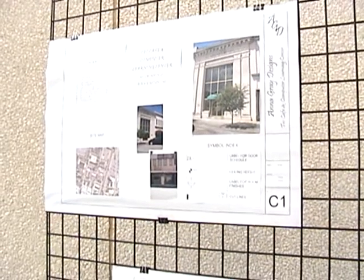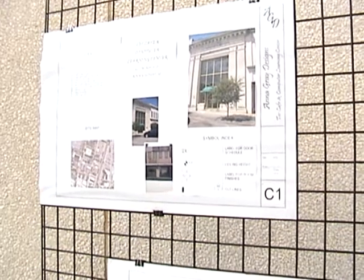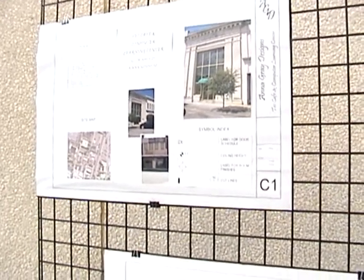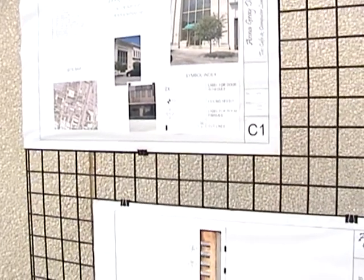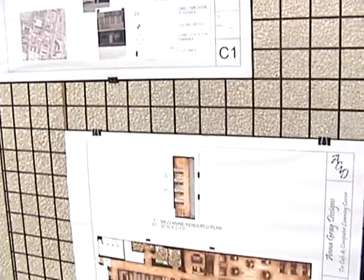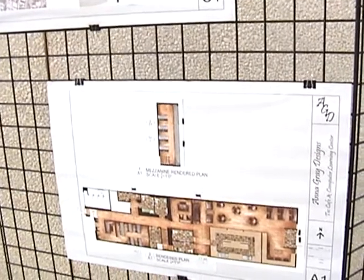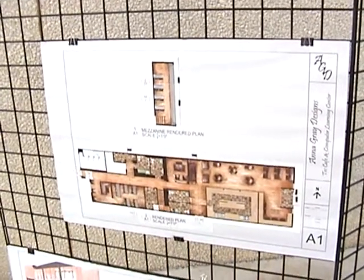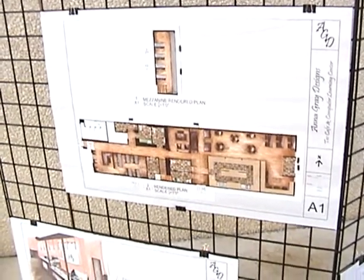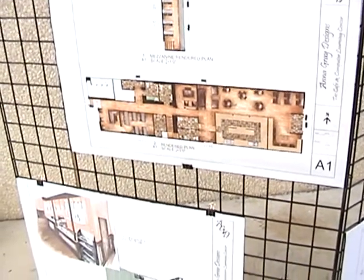The owner's vision for the bank building is a computer learning center. He realizes that there are a lot of IT needs, but there isn't so much training. His vision was a computer learning center on the ground floor and a residential unit upstairs. What the student did in this case was say, well, a computer learning center is exciting, but having a chic cafe coupled with the learning center will make it a lot more interesting. People will want to hang out there.